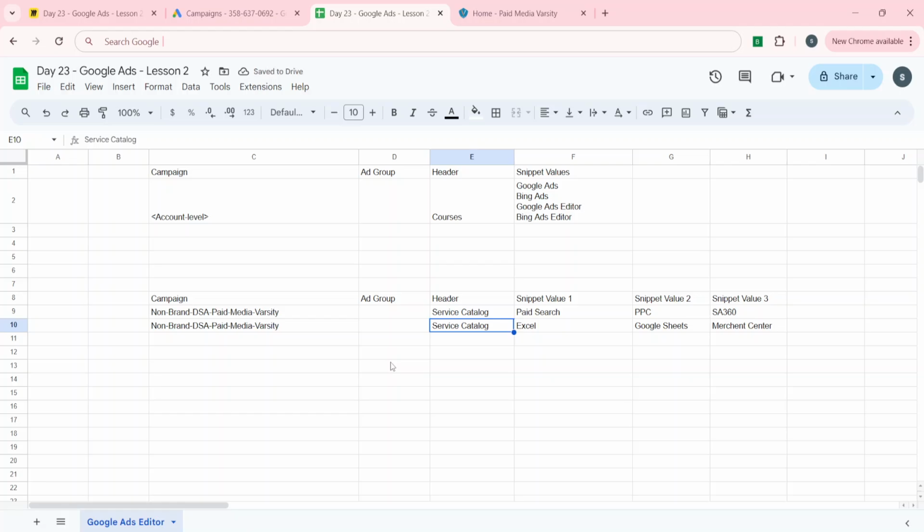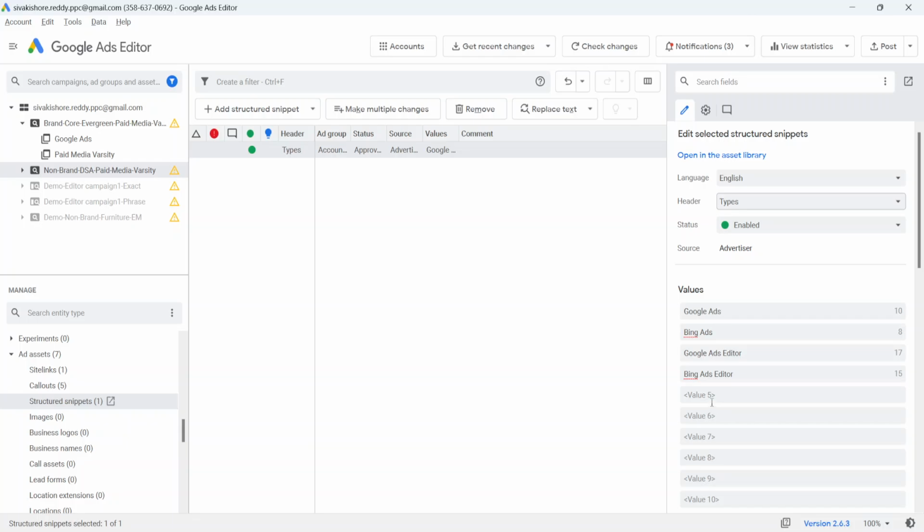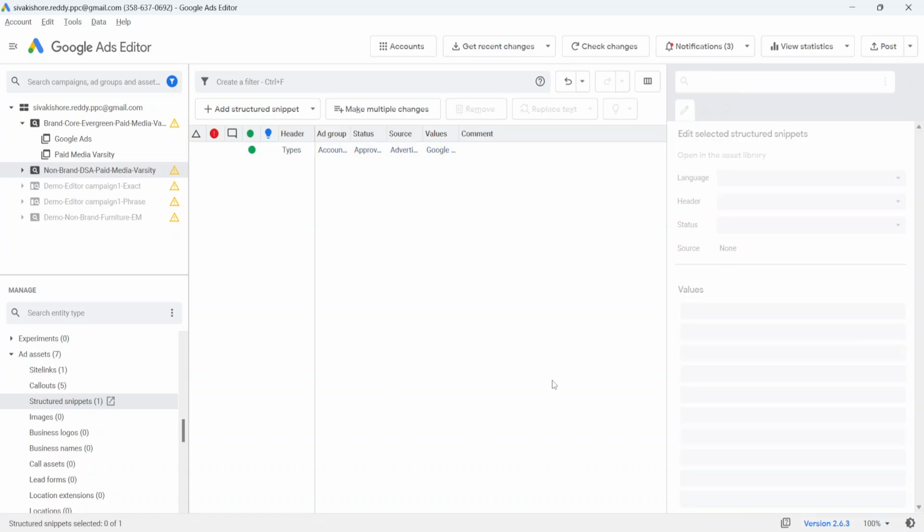So when you upload into the editor, you also have to make sure that the length is correct. For the snippet values, what is the character limit, right? Here the character limit is 25, let's see. Yeah, it is 25. So it should be below 25 characters only.